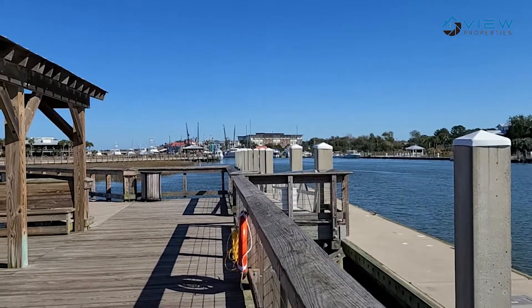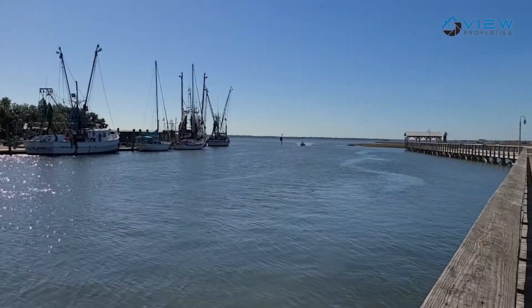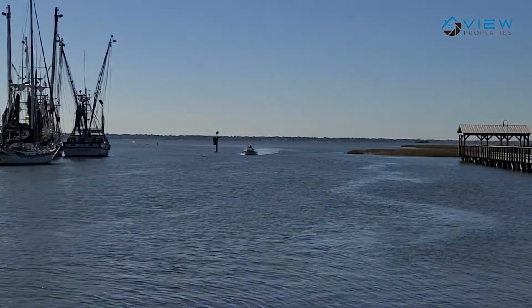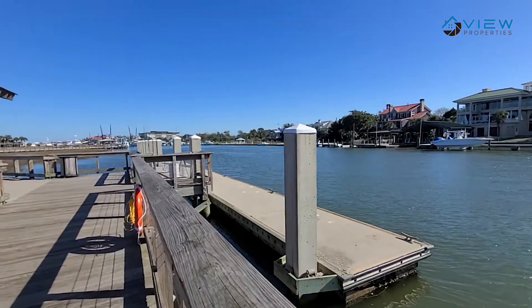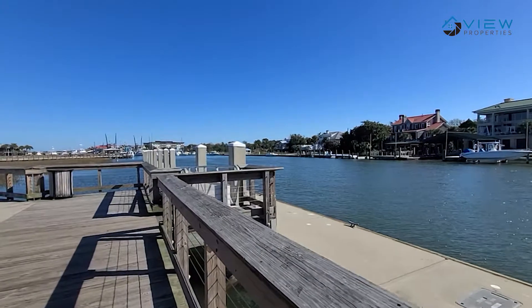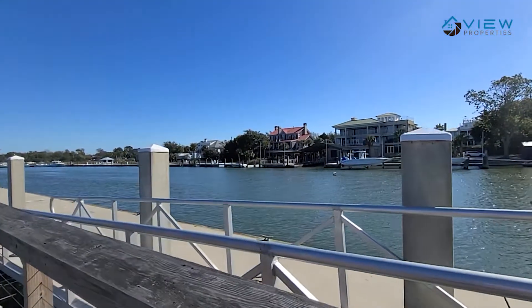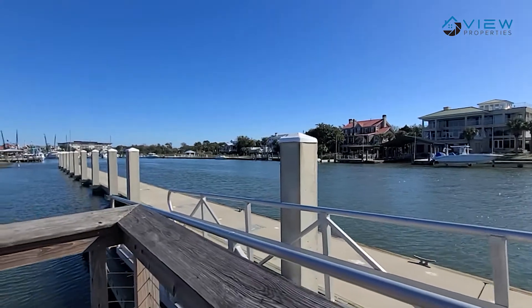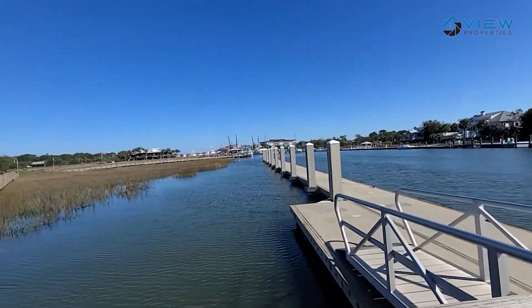If I turn around here, you can see the bridges to downtown Charleston — the Cooper River bridges. Looking down the creek, we've got restaurants there and all these beautiful multi-million dollar homes on the water. On a busy summer day there will be tons of boat traffic here. I just watched a shrimp boat come in — it was so cool. There were all these pelicans and birds flying after them, waiting for the fish to be cleaned to get their feedings. Maybe we'll get lucky today and see some dolphins; this is a great place to watch for dolphins and porpoises swimming along when it's time for them to eat.